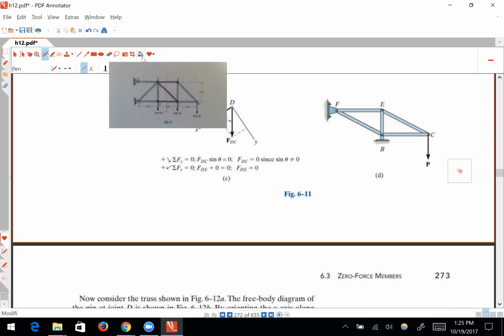Well, you have to take everything on a case-by-case basis. Various things can change the situation, so that's not the only thing to worry about. This truss doesn't have any zero force members in it. You have to do the analysis of method of sections to find these forces. This is not a zero force member problem. So there's no zero force members? No, there's no zero force member in this truss. So you're kind of wasting time. You should just do the method of sections and solve for the force.